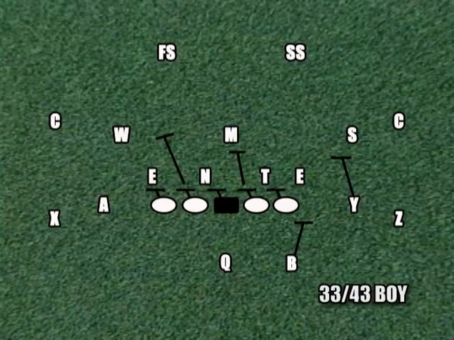A big part of the screen game is the quarterback being a good actor and drawing the defense to himself to open up the screen throws. The first screen I have right here is 33-43 boy. This is the screen that we throw off of our three-step game. We want to make it look just like our three-step pass protection, where we can get the defense in the mode that we're in a three-step route.